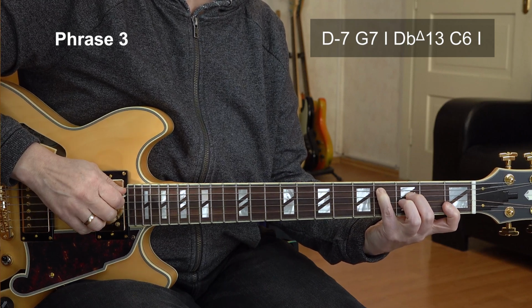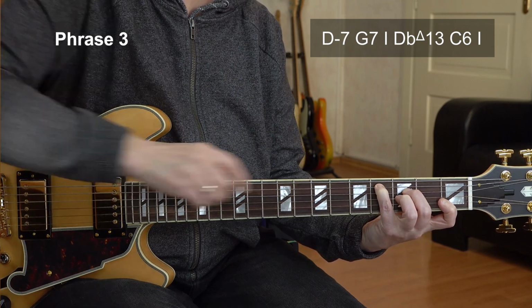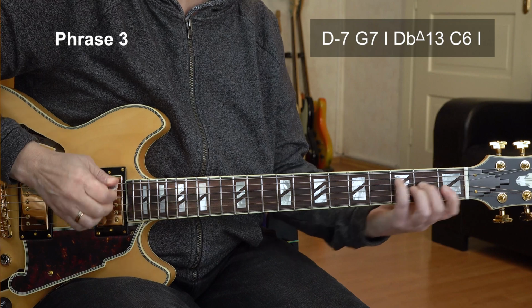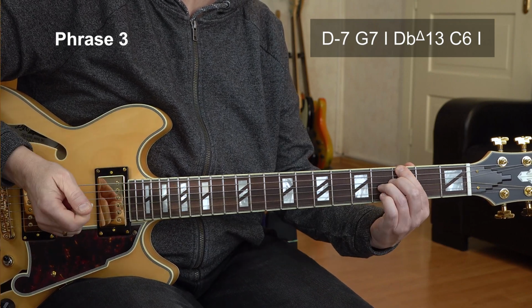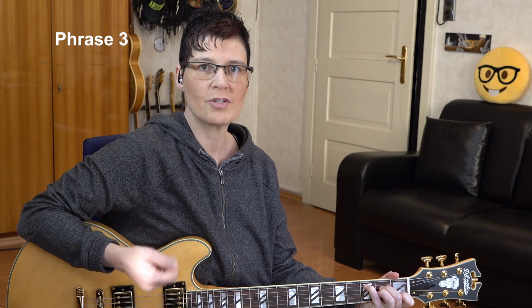I play that, then I fill the space by going 1 by 1 each string, and then I move these 3 in again to have a C6 chord, a final one. Right? So here is that. Then I give it some rest, some breathing until the B section starts.